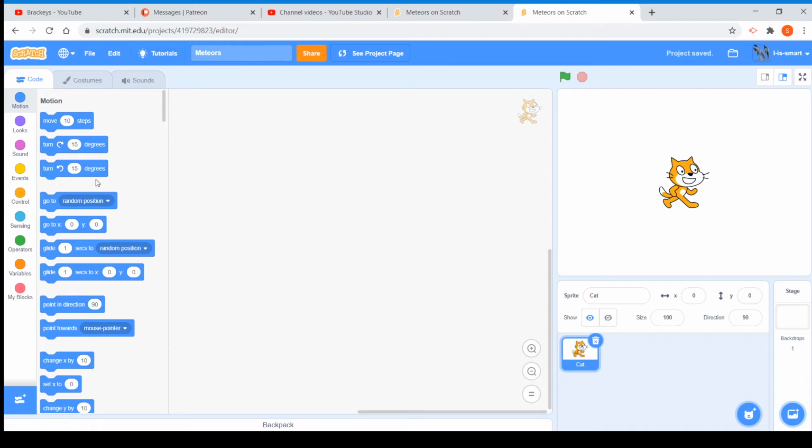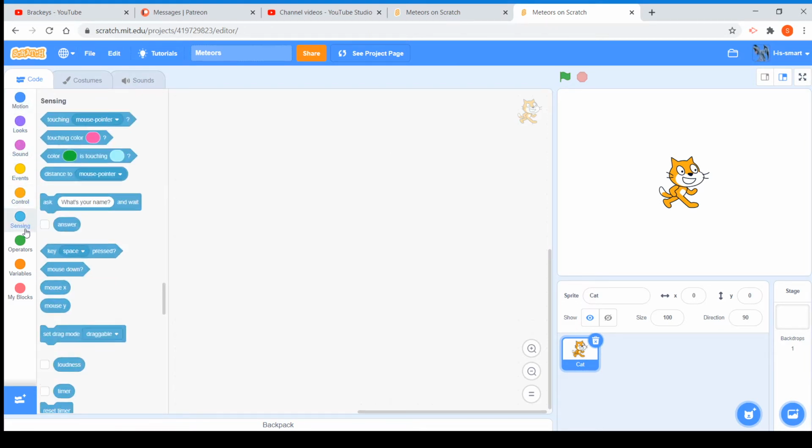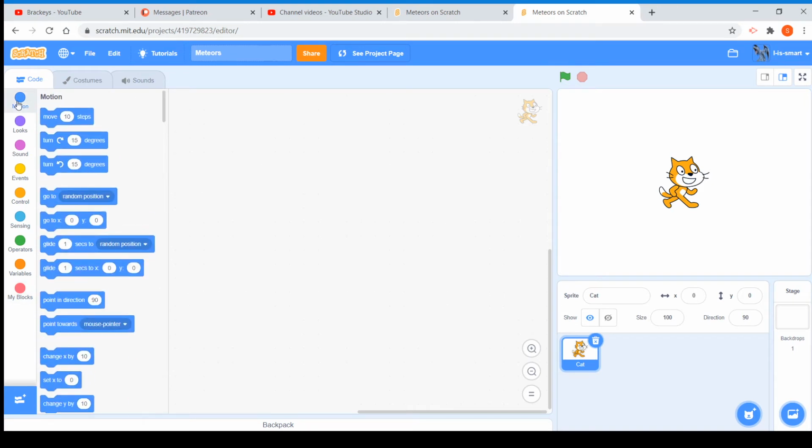Okay, so the next thing is there are these 3 tabs here. The Code tab, where you can get all of the blocks that you want to code with.